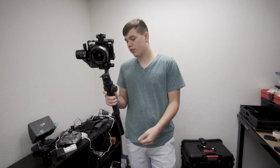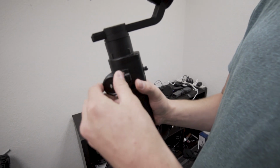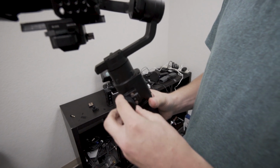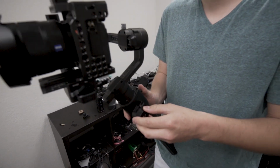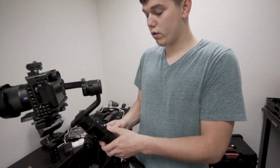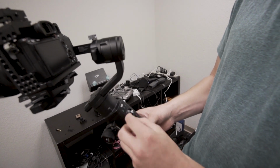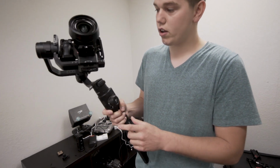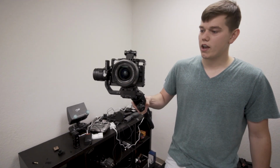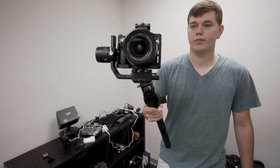A couple cool features on the Ronin-S that I really liked is this guy right here. With some Sony lenses, you're able to actually focus from right here. So that's really easy, especially when you're doing a running shot or following a subject. Also, there's a record button right here, and then you control the Ronin right here. And then another cool thing is to lock onto your subject that you focus on. You use this button right here, so it completely locks on. As you can tell right now, it's not moving, but it's stable.